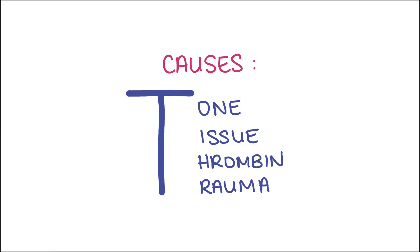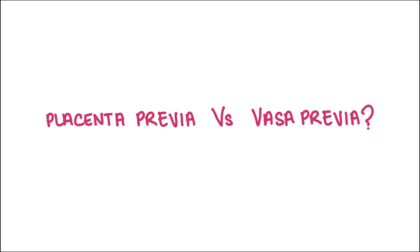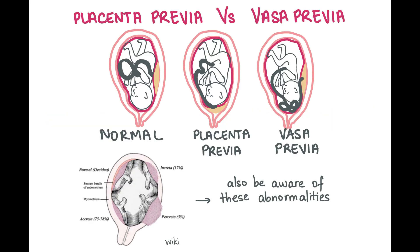Some risk factors for primary PPH include previous PPH, emergency caesarean section, placenta praevia or accreta, and prolonged labour. Placenta accreta is where the placenta attaches to the myometrium. Placenta praevia is where the placenta is low lying at the neck of the womb but the umbilical cord is protected and out of the way, whereas in vasa praevia the umbilical cord lies at the neck of the womb within the membranes, and therefore when the membranes rupture — for example in stage one of labour — there is a high risk of a catastrophic haemorrhage.